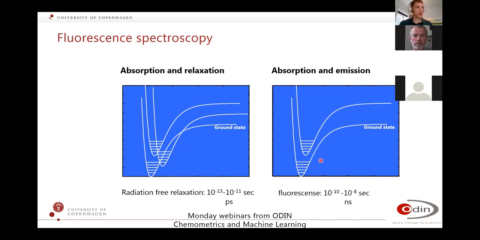Now, in a fluorophore, you have what you have on the right-hand side, and here you see that there is no overlap between these two levels of energy like you have on the left-hand side. So the energy goes up here, by the way. And then here you will have fluorescence, typically happening in the sub-nanosecond range, up to several tens of nanoseconds.